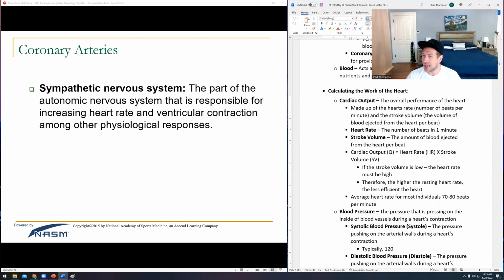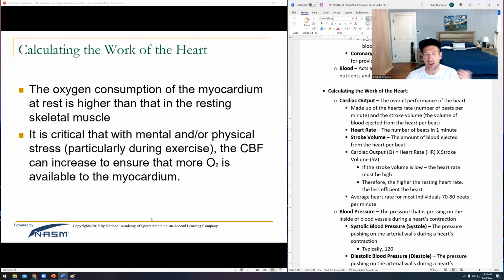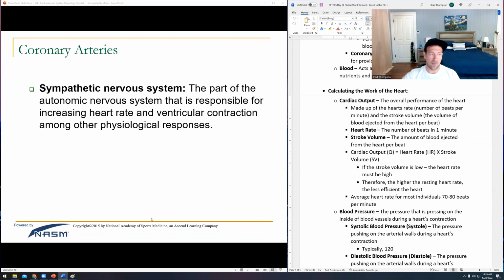So the next thing that we're going to see is how the heart actually functions. If we're looking at how our heart actually works, we are going to have different sections of your nervous system that are controlling this. I'm not going to spend too much time on the nervous system today because we're getting into that later. But you've got two divisions of your nervous system: the sympathetic and the parasympathetic.